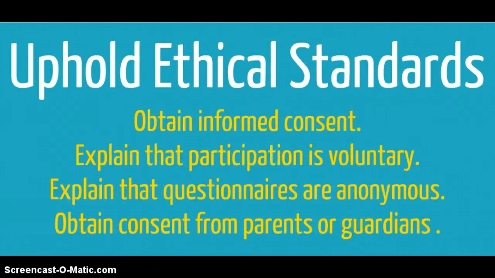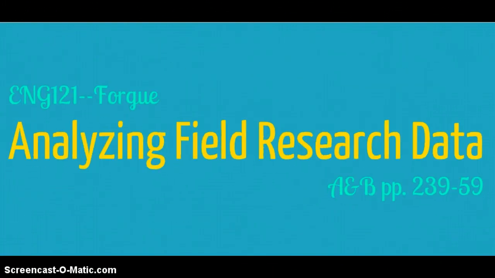Also, when gathering your data, be sure to follow guidelines to uphold ethical standards. Obtain informed consent from any of your research subjects. Also, always explain that participation is voluntary. You can't force or coerce someone into participating in your study. Always explain that questionnaires are anonymous, and always obtain consent from parents or guardians when working with minor participants. Follow these strategies and you'll be sure to use field research effectively.